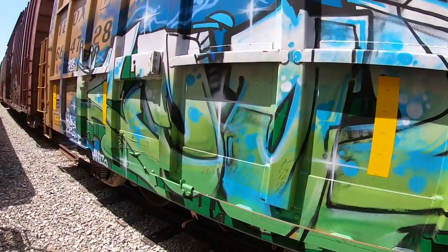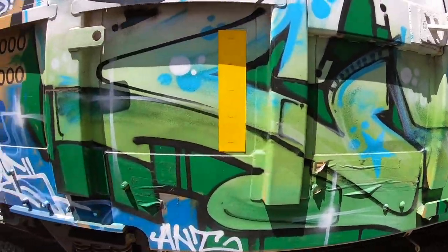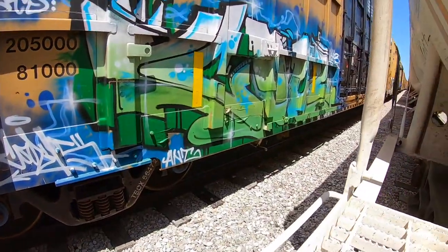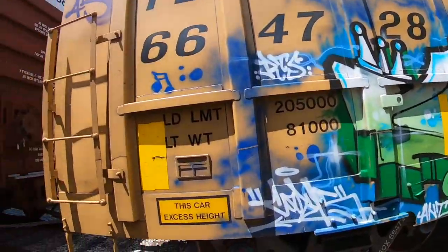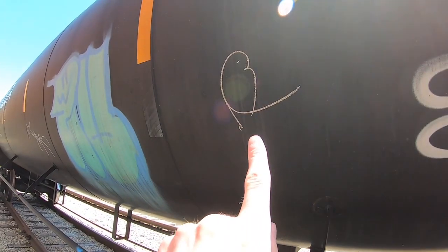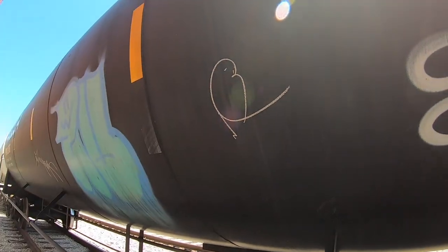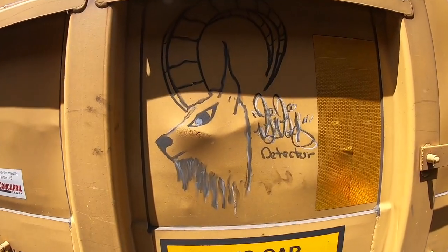So this says 'Cool' by the way. Little throwies on the tankers too — this was the guy I was talking about last episode. He's on every tanker in the world, I swear, but he's got millions of those up and I think that deserves a lot of respect. I like this little dude, he's cool.